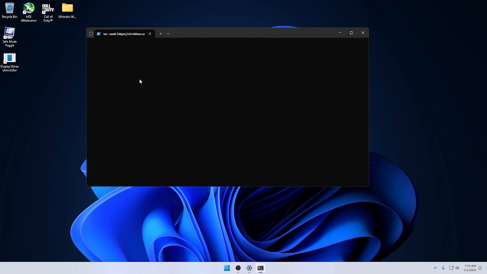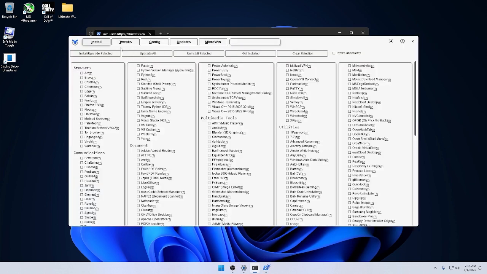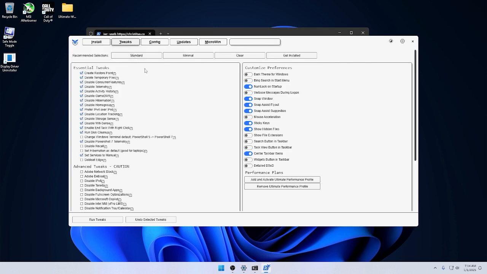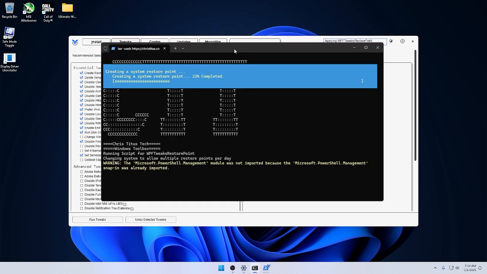It depends how fast your PC is. Quick tweaks. Standard tweaks. It's gonna make another restore point, guys, so just so y'all know, it will do that.